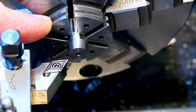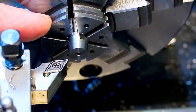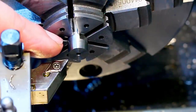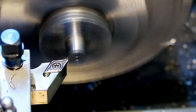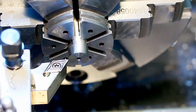Face grooving into a hardened chuck jaw with a CBN tool is really not trivial. This is a little bit more approachable, and if I remember correctly, he also showed this method with the pin holes in the jaws. So that's another way of doing it. But back to machining this part. Touched off on the end, zeroed out the DRO as usual. And now we rough down the diameter to 8 millimeters for a fine thread.